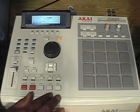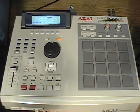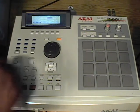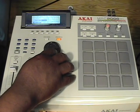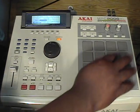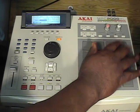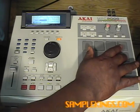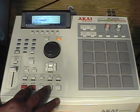I'll press overdub and record it. Let's put that track on. I have it on already. Now, I'm going to put a snare in. Press record.